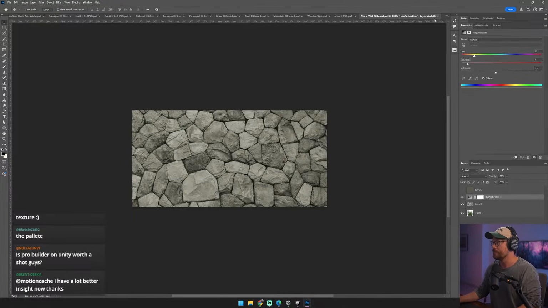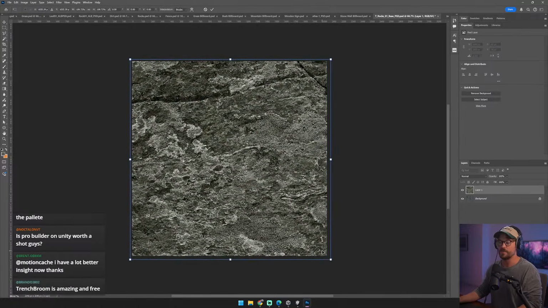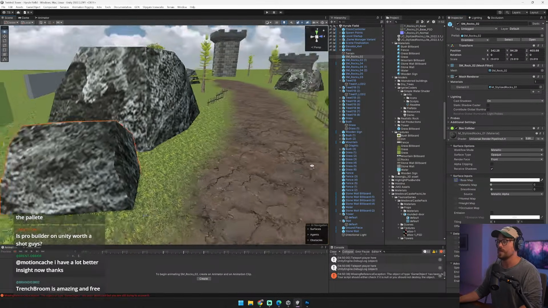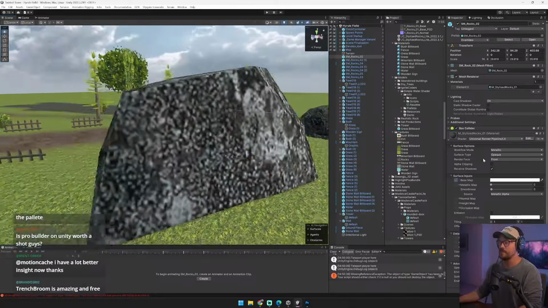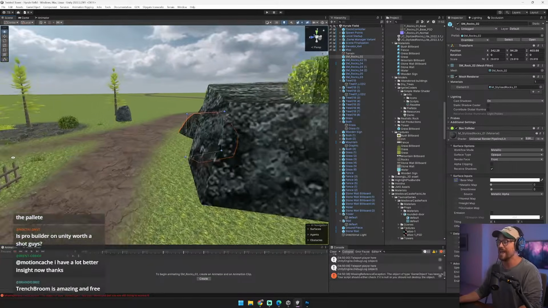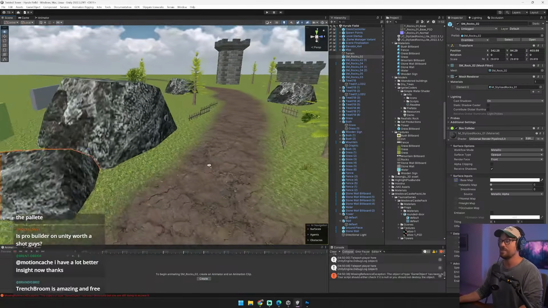So what we're going to do here, go into here, and we're just going to see how this looks for now. Very simple. See what happens here. Okay, the unwrap is not great. Do I hate it? I don't think so. I don't think I hate it.